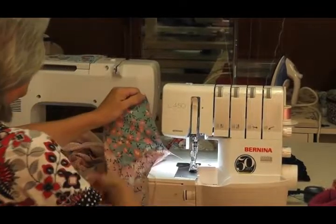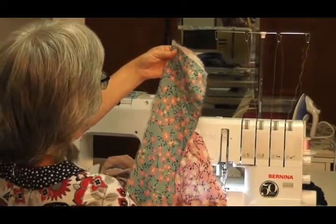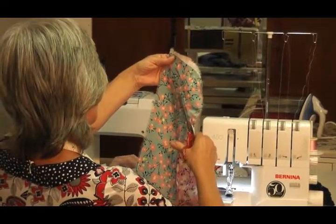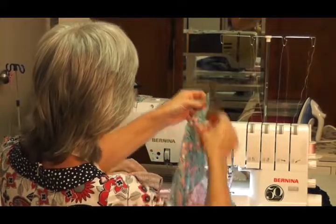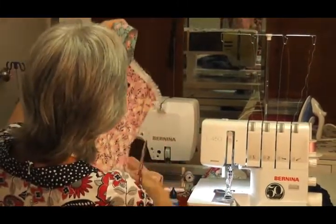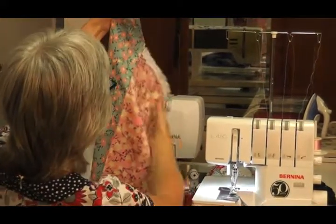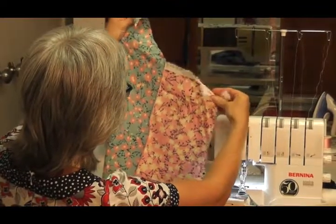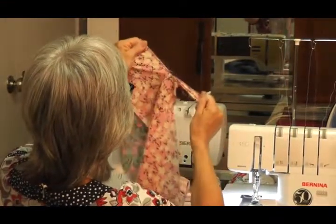So once you've sewn all your 5 rows together, what you then do is you lay them out on a table and you cut from this point down to the lower point. I'll just show you. I would cut this all the way up to this point. I would do it on a cutting board and a mat, not up in the air. And the next one will start 15 centimetres, so that will cut down there, and then I will roll edge all the way down both ends and I'll have a beautiful finished scarf. Oh look, this one I haven't cut to 15 centimetres, I've just got it ready to. So that's how I do it.